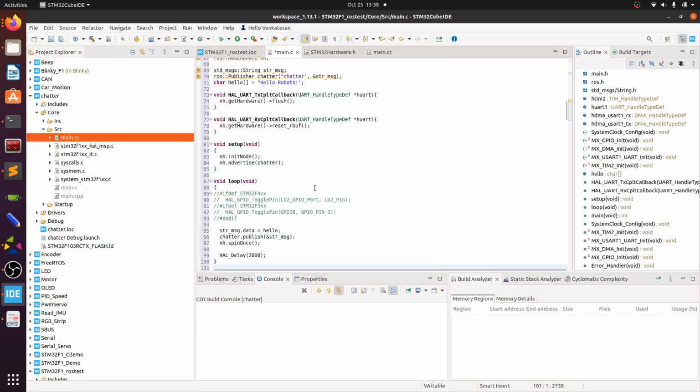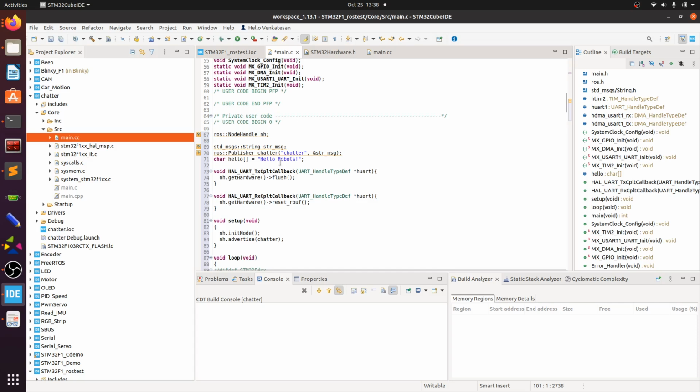We're going to add that. So what we've done is we've just done a node string publishing all those different things.